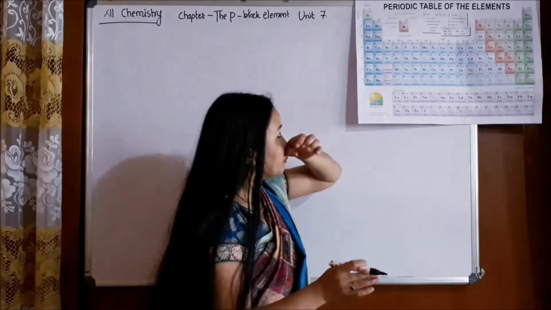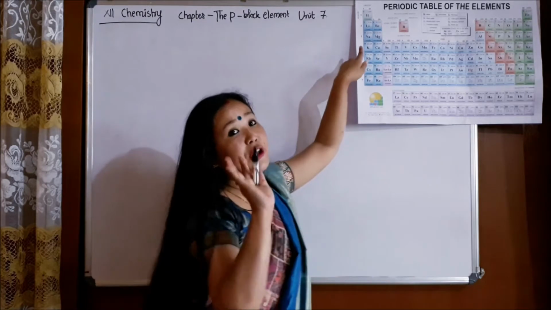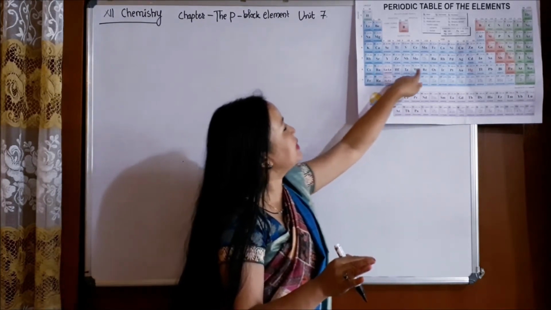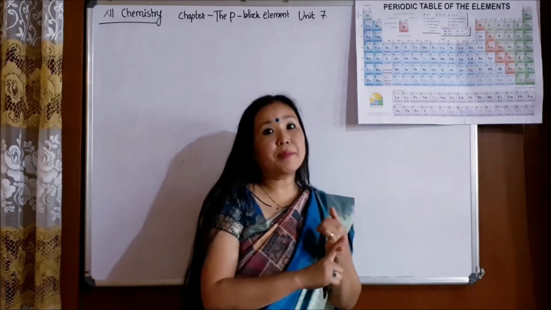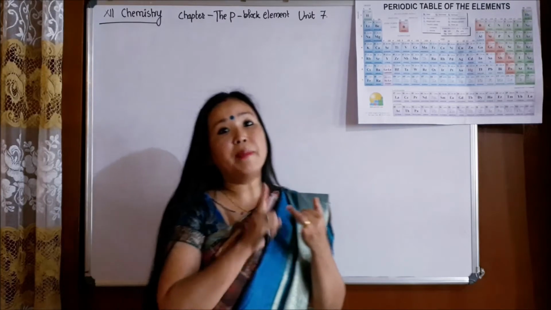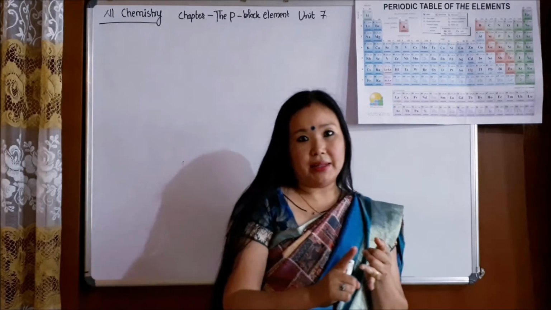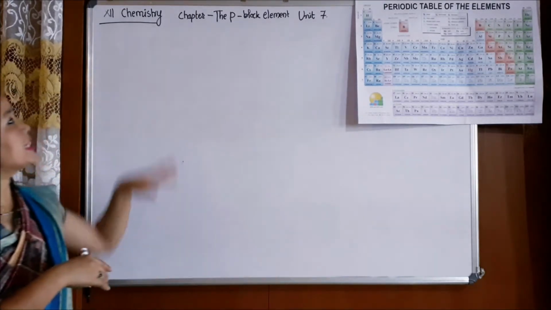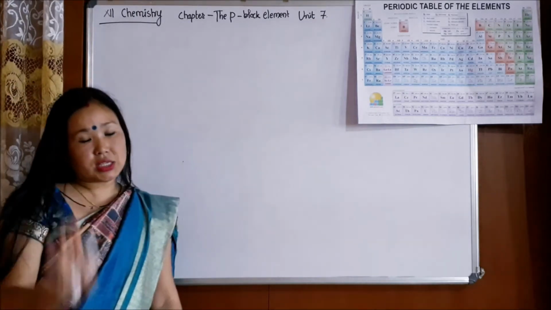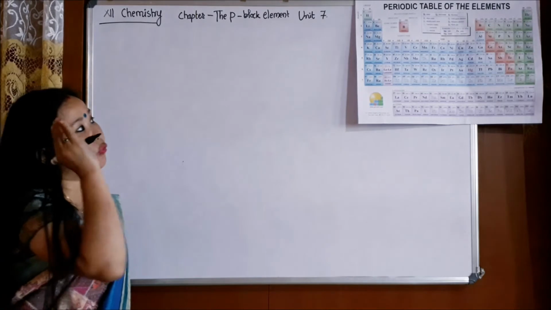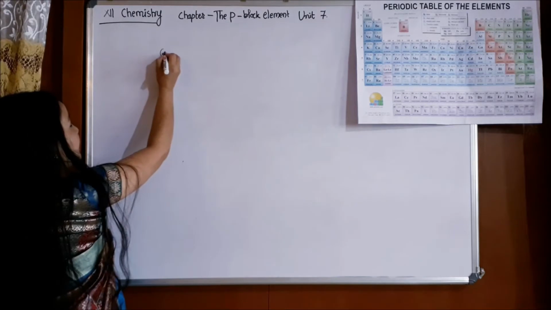Now, the d block elements start from period 4 and the f block elements start from period 6. The d orbital starts from the 3rd shell, and the f orbital starts from the 4th shell. Now let us move to the next topic, that is p block elements. Groups 13 and 14 you have already done in class 11, so we are going to focus on group 15 to group 18. Now, the general electronic configuration of p block elements.